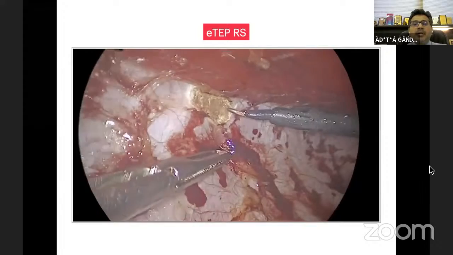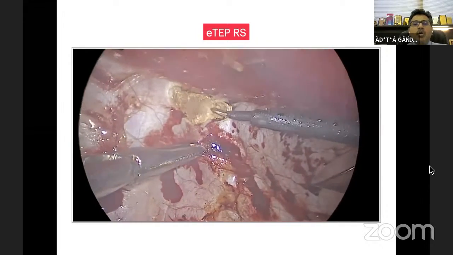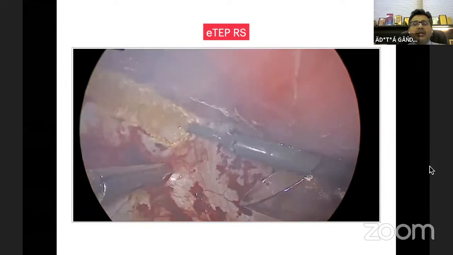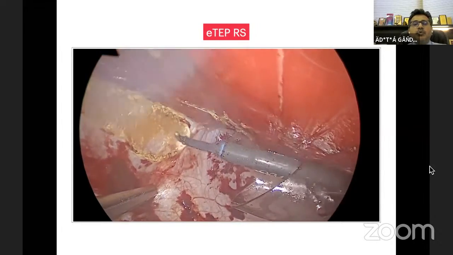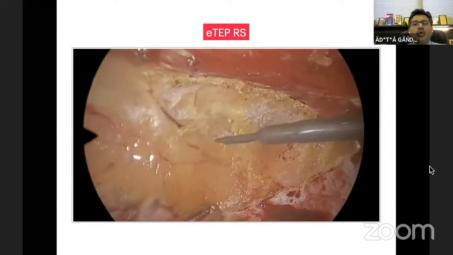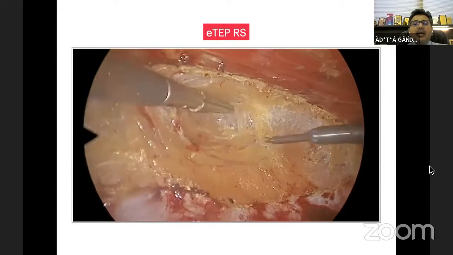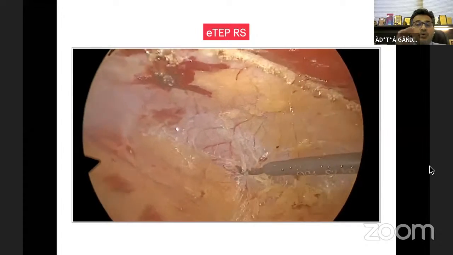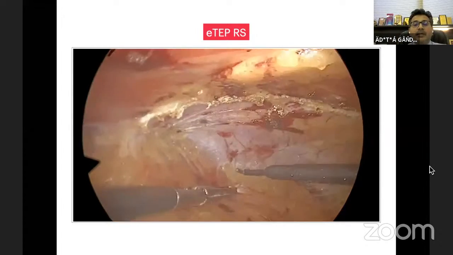This is a beautiful instrument. And with the spatula, I make this small burst of current, go all along, and allow the CO2 to go into that space. Once I have done that, I'm using the heel and the tip of the hook. And gradually now I travel a little bit because this patient has diastasis. I had told you when you have diastasis, you have to travel that much into the preperitoneal plane.